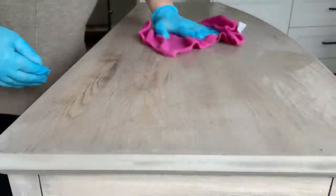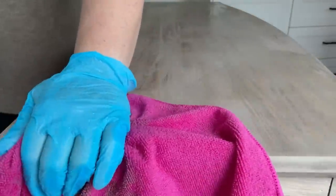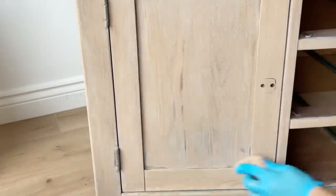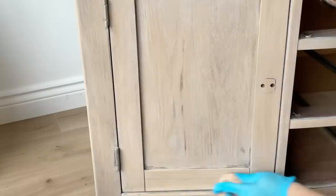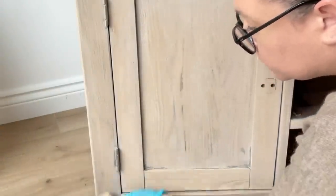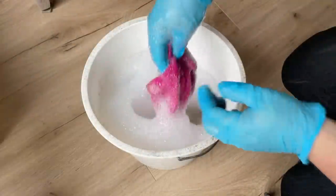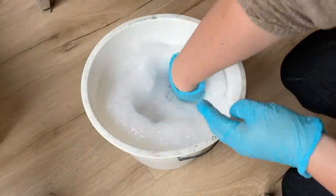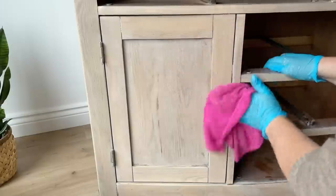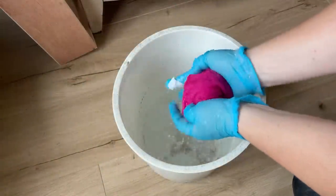If you think of wax over a water-based paint finish like an oil and water situation, the paint will have a hard time sticking if there's a wax barrier in the way. Now it's almost impossible to completely remove all of the wax from bare wood, but I want to get as much off as I can to give my new finish the best chance. Once I was finished with the alcohol, I filled up a bucket with really hot water and some Dawn dish soap to wash away the rest of that waxy residue, then rinsed it again with clean clear water to remove the soap.